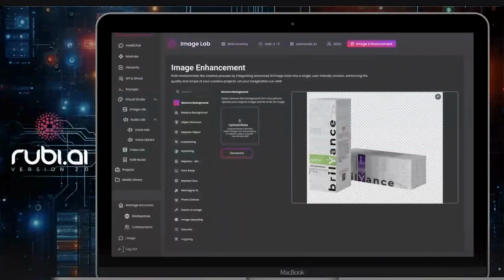And if you do a replace object, you can actually say by prompt what it is that you want to put there. Now, outpainting, inpainting, all these are incredible, advanced ways that you can paint things out. I love outpainting too, because have you ever had an image that you love, but you need more space? You want to put it into more of the center so that you can frame it, or put it into a better thing where it needs more of the outer edge of the picture. That's what outpainting does. It creates more of a background so that you can move that picture around a little bit more. Inpainting is the opposite. You can highlight something and replace it inside of the image.